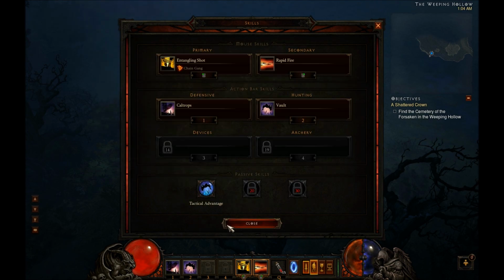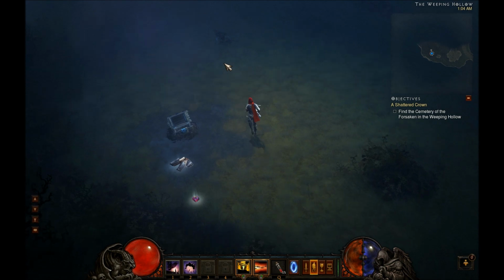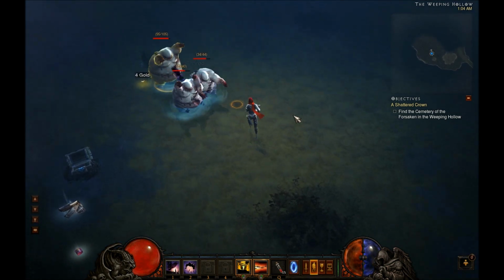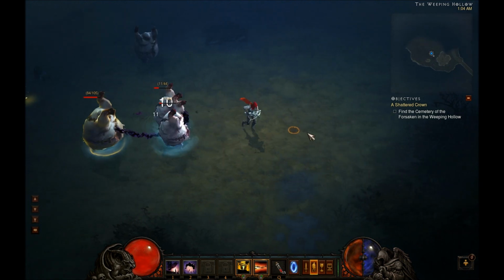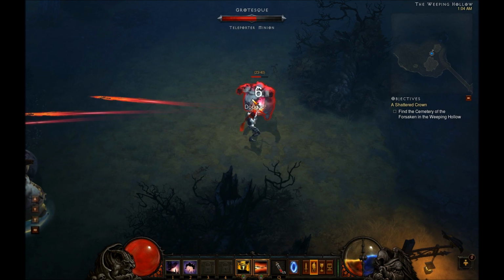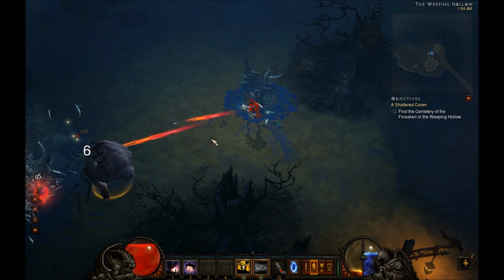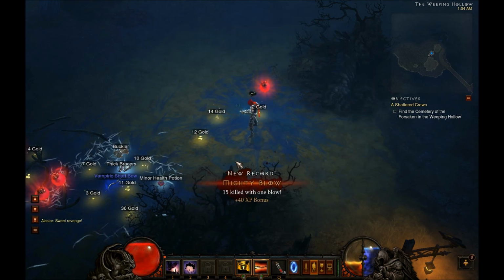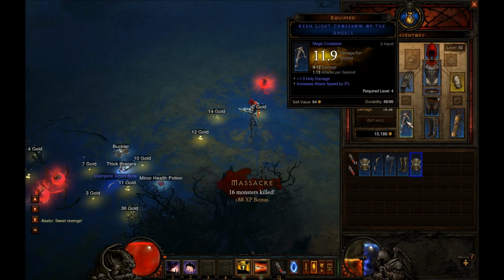I think I'm going to go ahead and take Tactical Advantage, just because I think my playstyle is one where I just prefer movement. So in this case, I could put that down, run away real fast, and get teleported on. Sweet revenge. And this crossbow I got from crafting. Quite nice, actually.